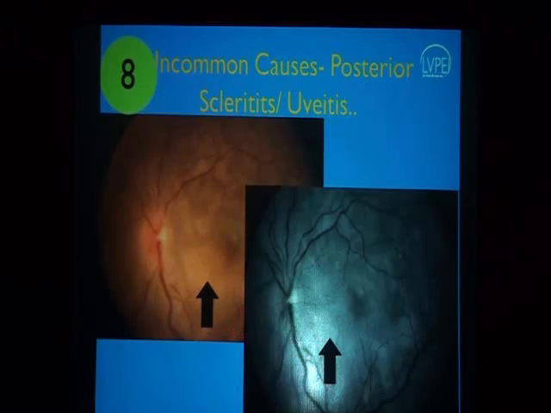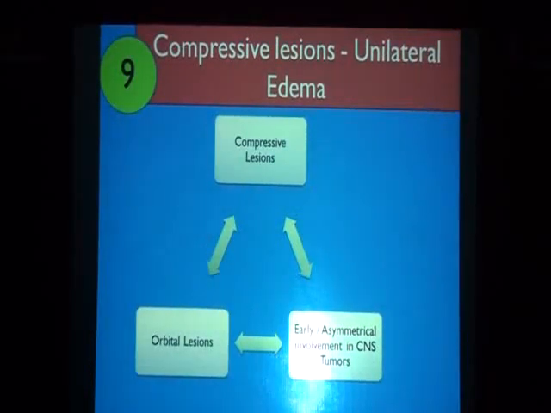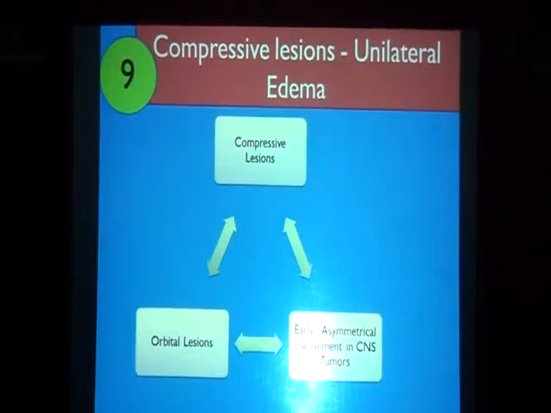For example, in this patient, you see there is a disc edema, but the features are not confined only to the nerve. You see the diffuse RPE changes over there. And if you see the montage of this patient, you can see presence of subretinal fluid in these areas, suggesting that there is a diffuse inflammatory process going on. We did a B scan for this patient and found a classical T sign. So this was a patient with posterior scleritis causing a unilateral disc edema.